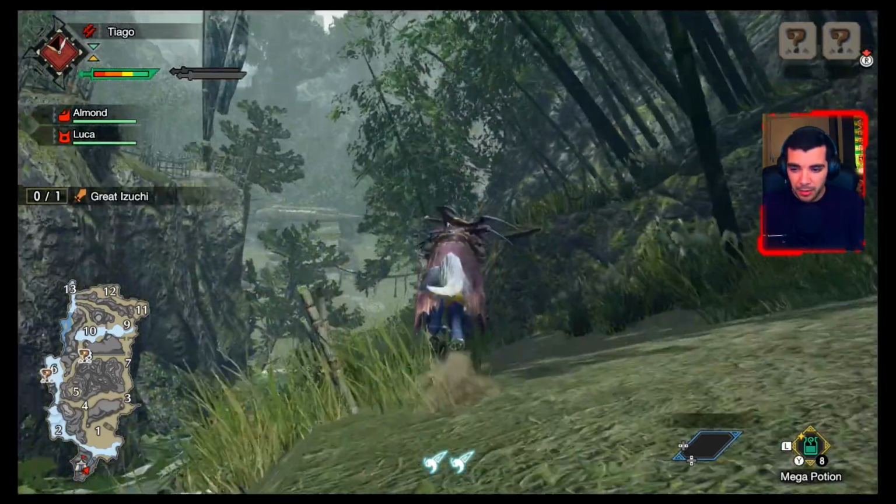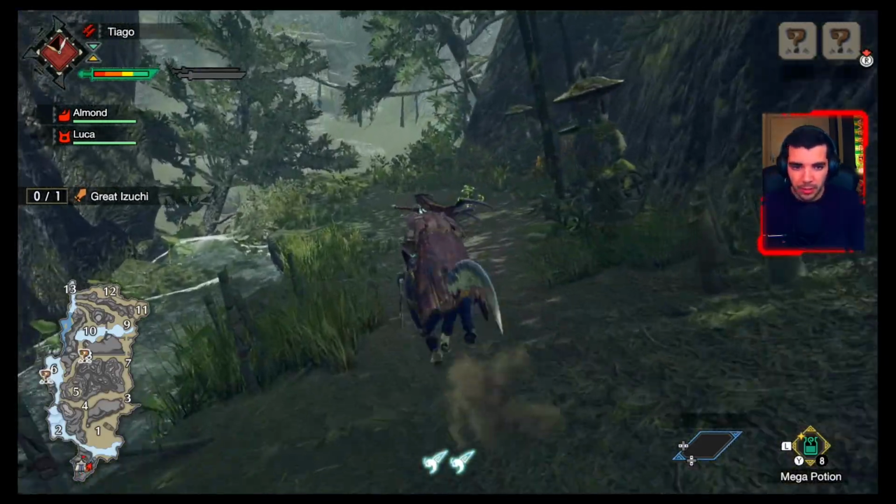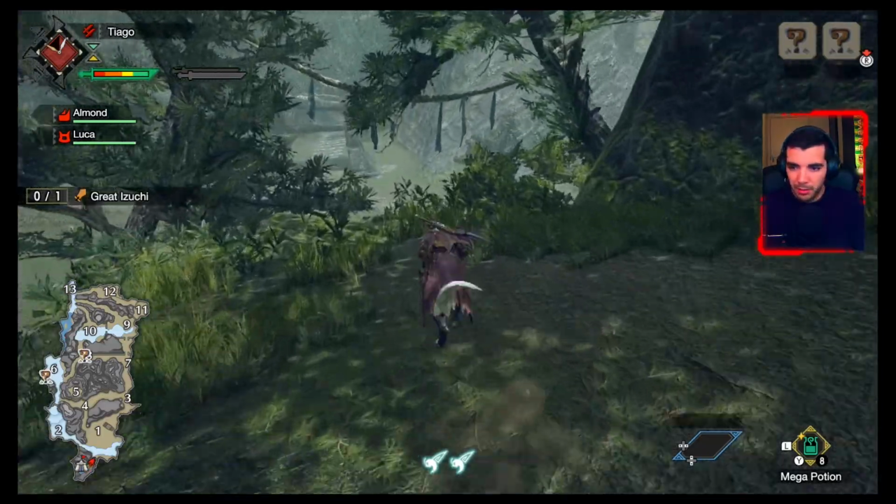Where is this Great Izuchi? So we can try this silkbind attack. That looks amazing.